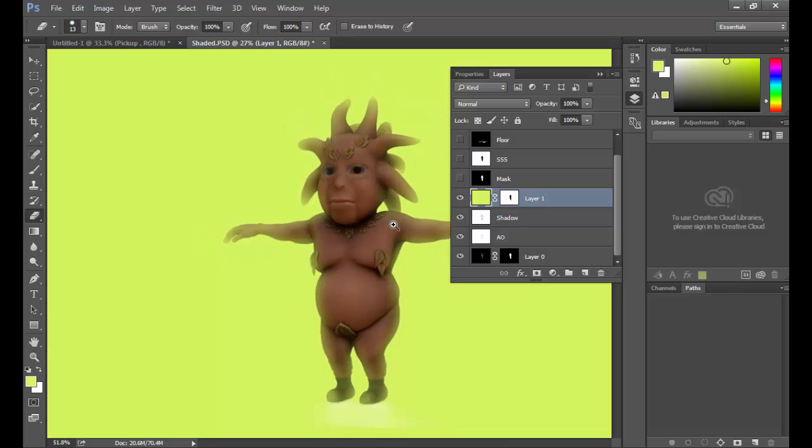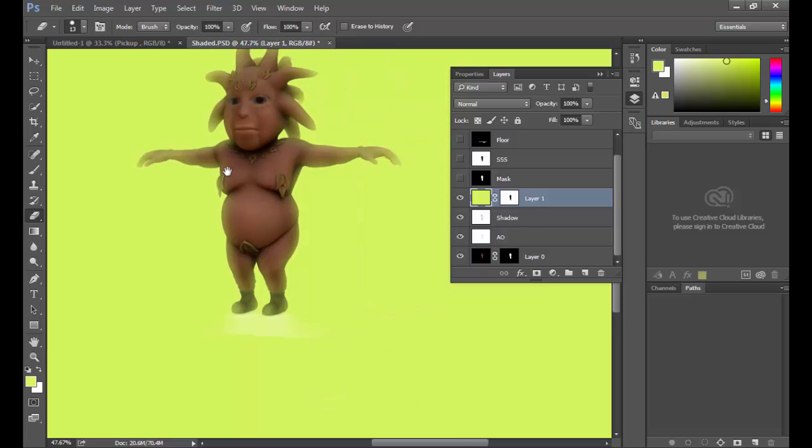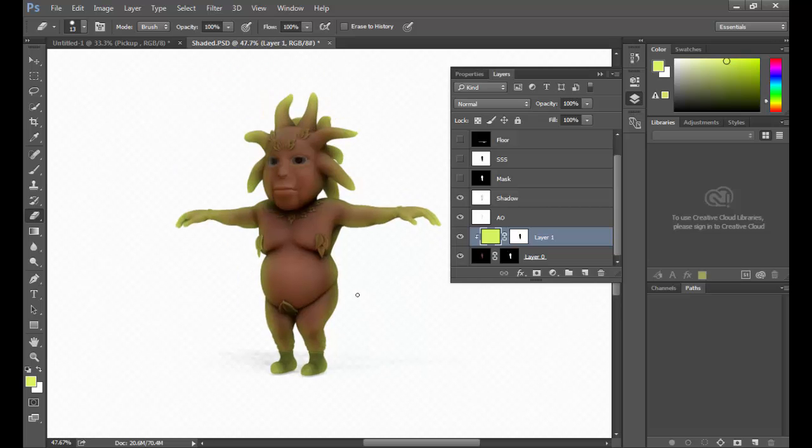Now you can see that he still has that kind of greenish hue around him, but we're getting the green all over the place. And I may not want the green all over the place. I may just want the green right on top of him. So what I can do is scoot this down to here, and then alt-click between these, and that limits these changes just to wherever this is.